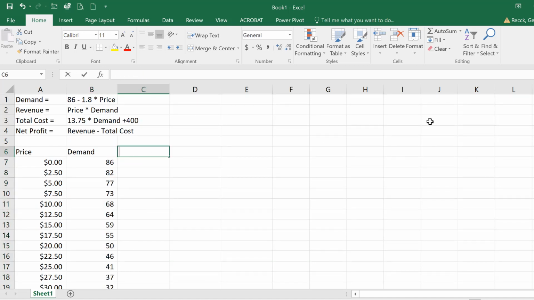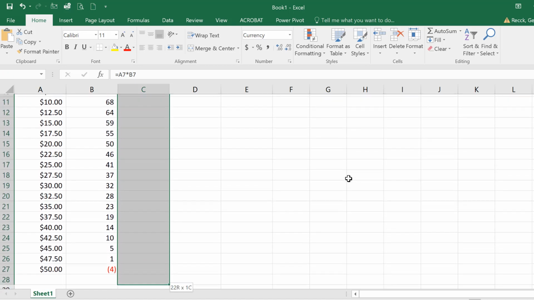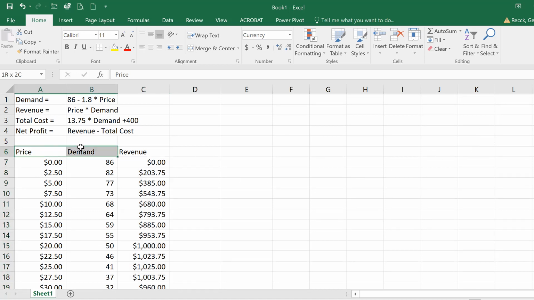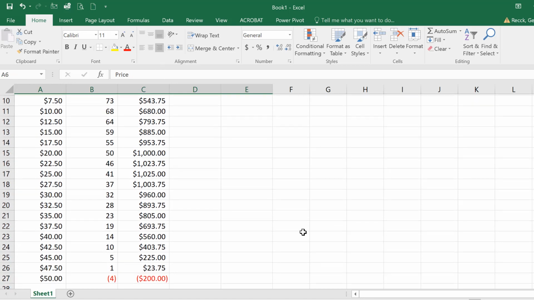Next up is revenue. Now here's the beauty of doing things in a table format in a step-by-step process, because revenue is simply equal to price times demand. And we can copy that down. I'll do a different copy format. I did Control C, then Shift with my down arrow, and I filled that in. I'm also noticing that my titles are a little askew, so I will right justify them.